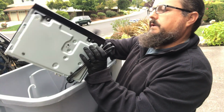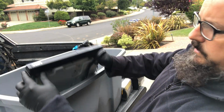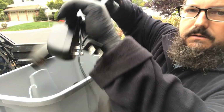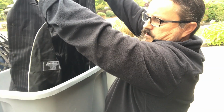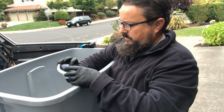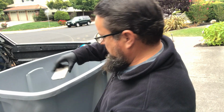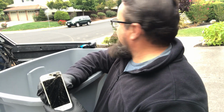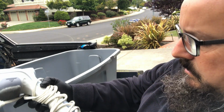Here we have a little Sony DVD player. We're always looking to see if it's Blu-ray, because Blu-rays fetch a little bit more money. This will be maybe $5 at the flea market, maybe. Let me see a brand here. Harvard Taylor Company, from Korea. A little bit nicer quality. Some sort of attachment for maybe a steam cleaner or something. Here is an iPhone. That's definitely seen some better days, hasn't it? Here is what this goes to. Rowenta Ultra Steam. So this is some sort of a steamer for clothes.